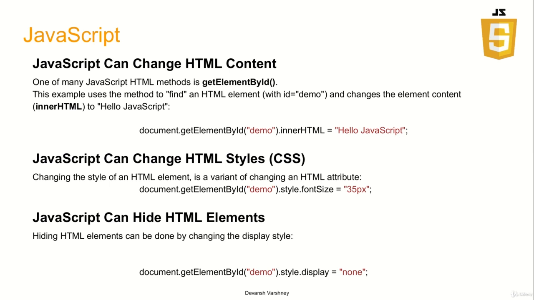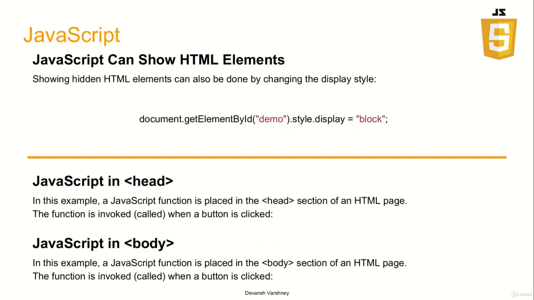This is also done by the style. So style.display, and we set it to none. If we set it to none, everything gets hidden, and if we want to show it again, we set it to block. Whatever we want to hide, we put none there, and if we want to show it again on the web page, we just put block there.